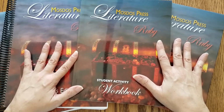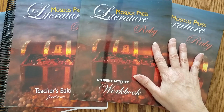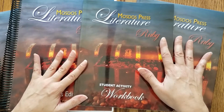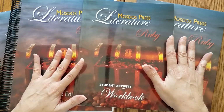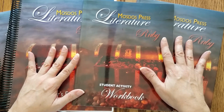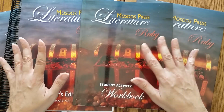And they offer the Mosdos with both their religious and their secular kits. They have both. So they call them non-religious. I don't know how the secular community really determines what they consider secular, but I will say just non-religious. Okay, so this is definitely non-religious, but the stories that are in here are very virtuous, and they have themes to them, and they're very obvious when you get into the stories what virtues and themes they're trying to bring out in the story. So for that reason, Timberdoodle offers this curriculum in all of their kits, whether they're religious or non-religious.